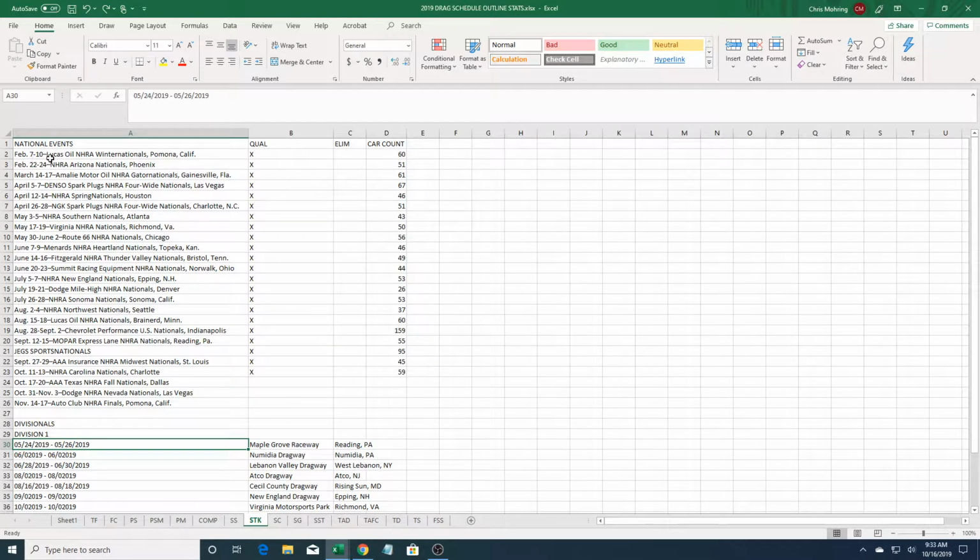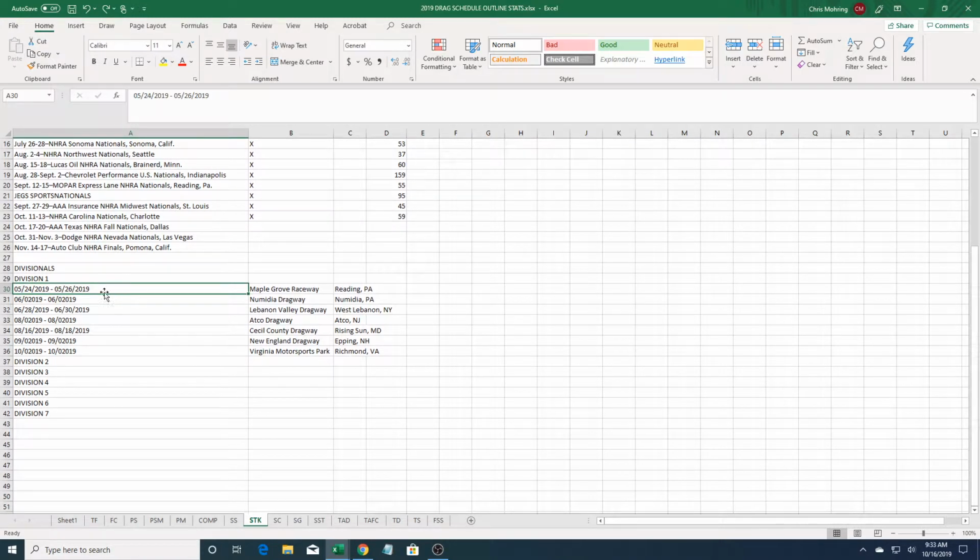What I want to happen is, up here, it has the date, the event name, and then the city and the state where the event was held. Down here, the information I have, there are 7 different ones, but what I want to do is make this cell right here look like this up here.